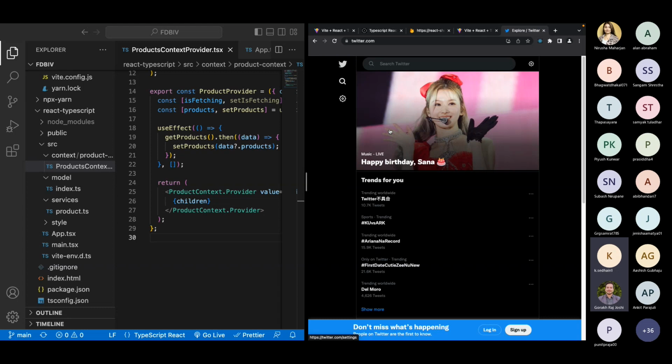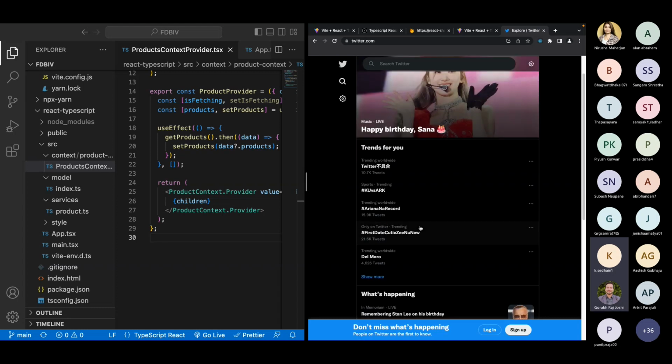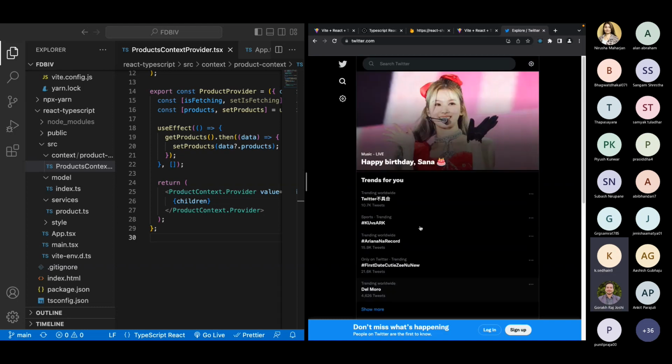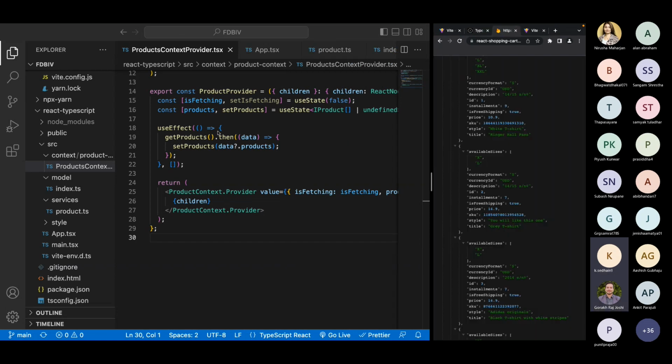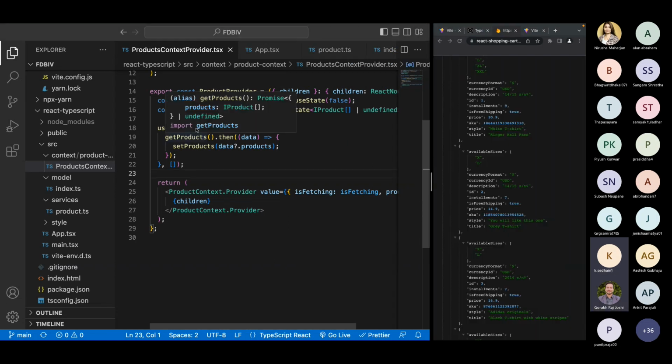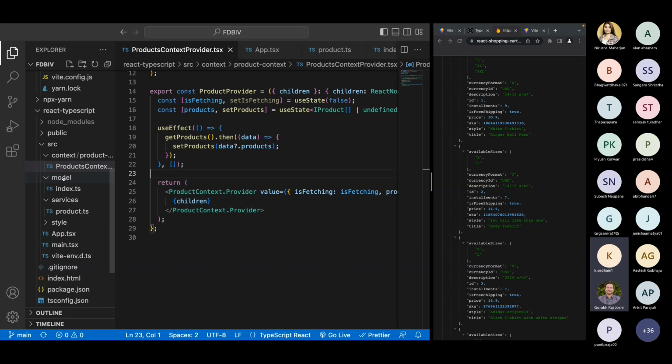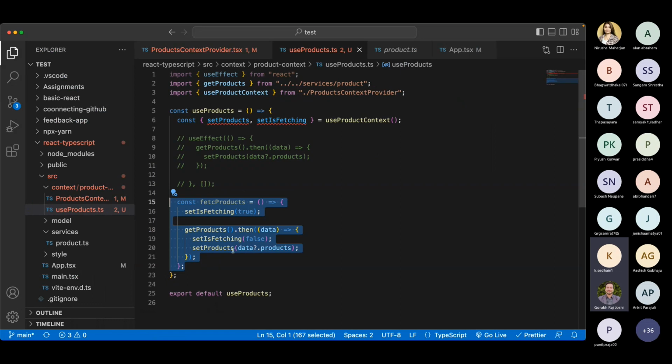Or let's say if you scroll here to the latest tweet, then do you want to fetch the tweets which are already there above? You will not do that. You will not fetch the tweet. What I mean is you will not call the API again and again if it is providing the same data. It means we will not run this function again and again. Where is that one? I'm opening another repo, I think. Let me go here. We don't want to run this function again and again.